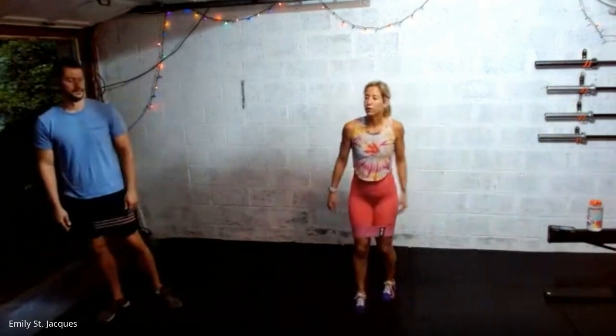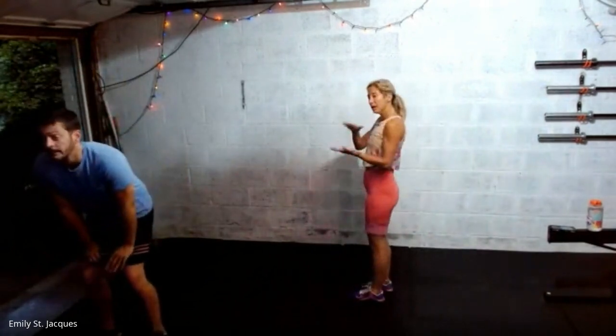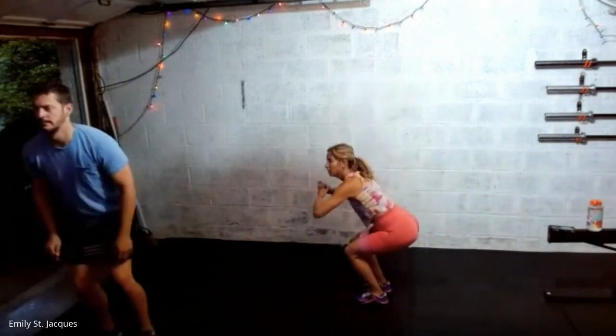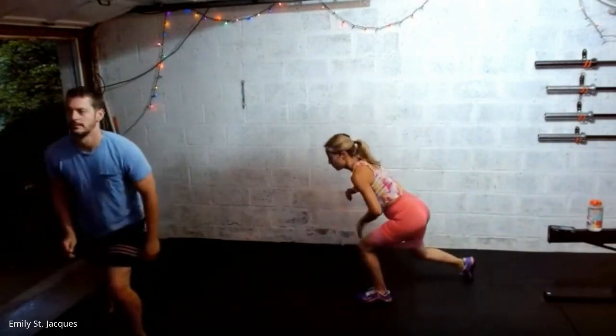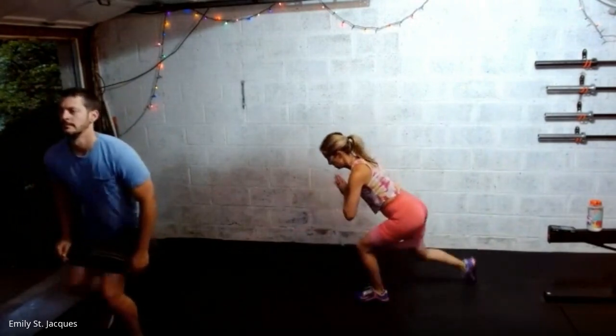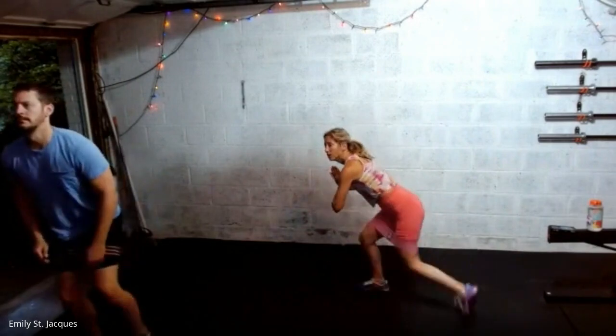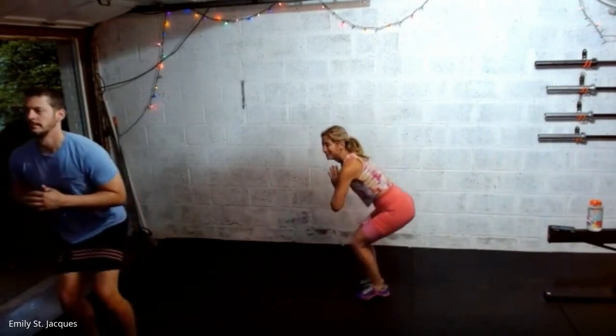All right, we got 45 degrees set back. We're going to be in a medium to low squat here. Good, set back. 45 degrees, not straight back. Good, everything is nice and tight here. Set back. Good, get lower. There you go, good.